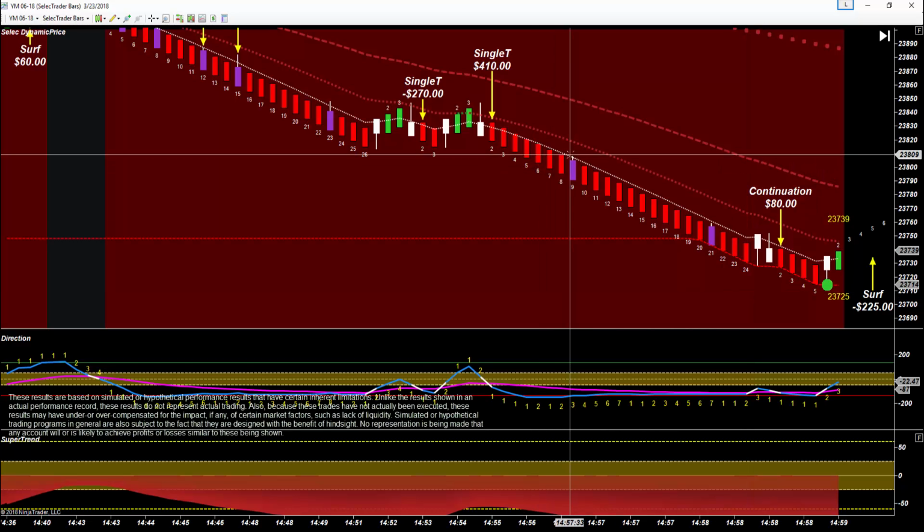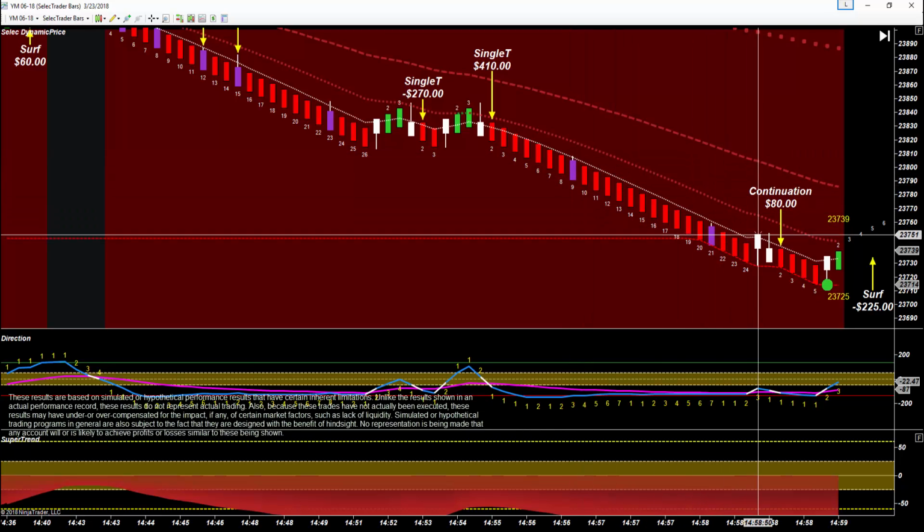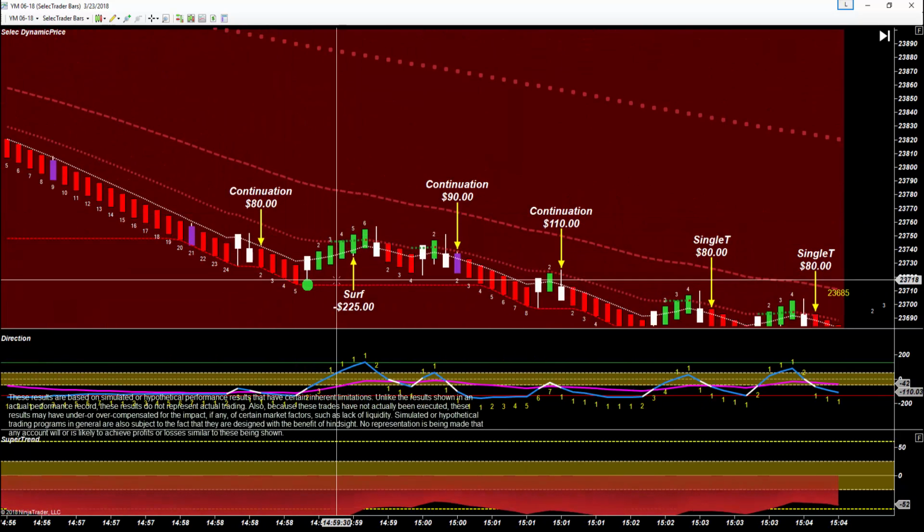And we can ride over this wick on bar 9 because we're trailing at the high of bar 8. It doesn't quite get there. And then we trail at the green DPI after that and ride it all the way down to this turn bar. We have a continuation short for profit target.